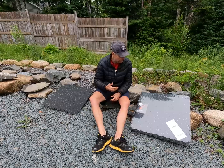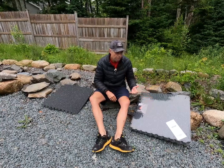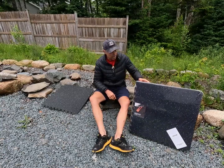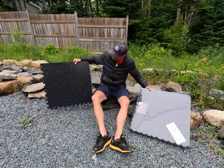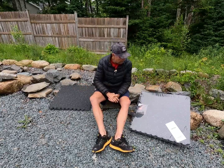Now, how I found this material is by a fair amount of research on the internet, and I found this on Amazon as well, and I ordered it from Amazon. You can actually order it from the company themselves, but I got a pretty good deal on Amazon when I ordered it. And I ordered, I think, 5 of these packages, which turned out to be 25 of these sheets here. And it was enough to do the entire floor.